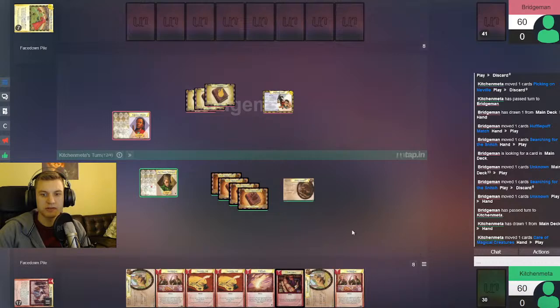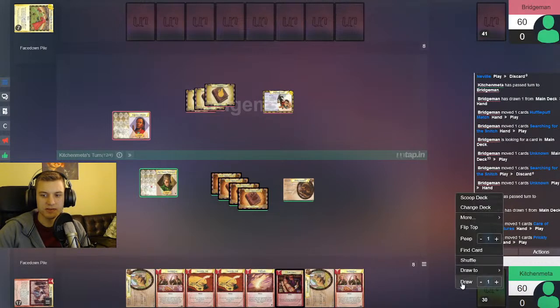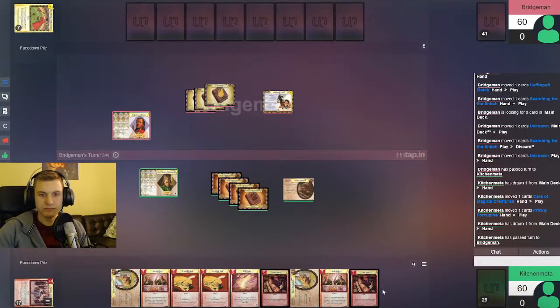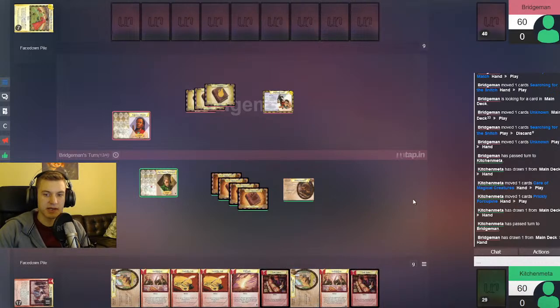I think playing the creature. Okay, so I get to draw a card when I play the Prickly Porcupine. Okay, so next turn we can set him back a little bit by playing these Lost Notes. But he's drawing so many cards from the Hufflepuff match that maybe he can just replace them, and he has three actions per turn. So we are in a bit of an awkward position.